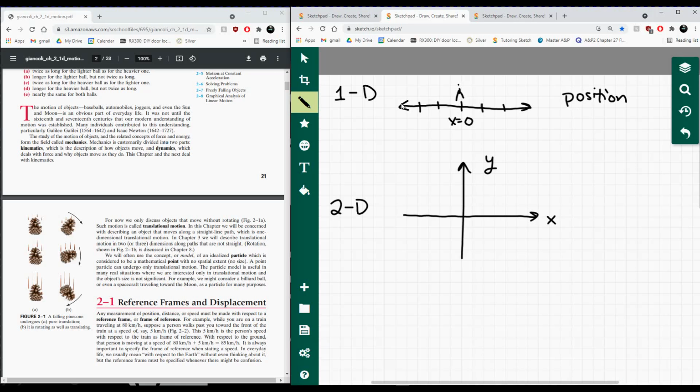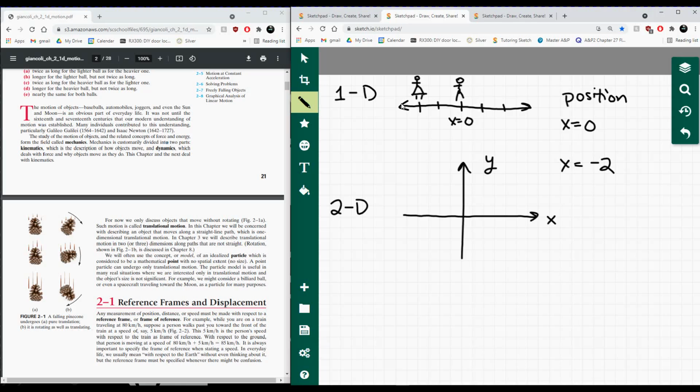For example, for a person located at x equals 0 in a one-dimensional line, we would say that his position is at x equals 0. And if we were to draw someone located to the left of that person, we would say this individual, or she, is located at a position of x equals -2. A positive or negative sign will indicate where this person is relative to the origin of that number line at x equals 0, because a positive value means it's located on the right side of that reference, and a negative value will mean that a person is located to the left side of that reference.